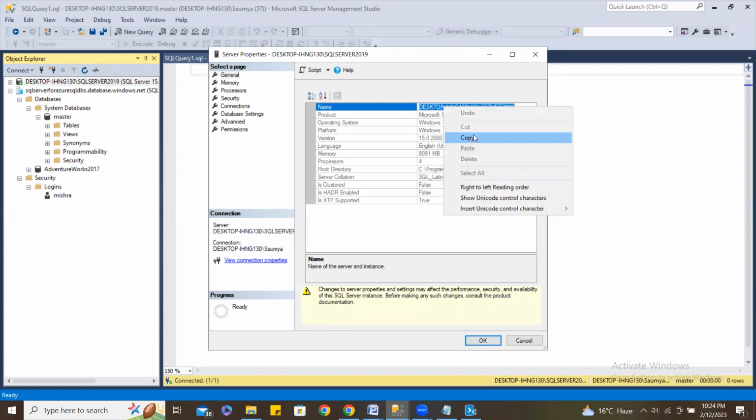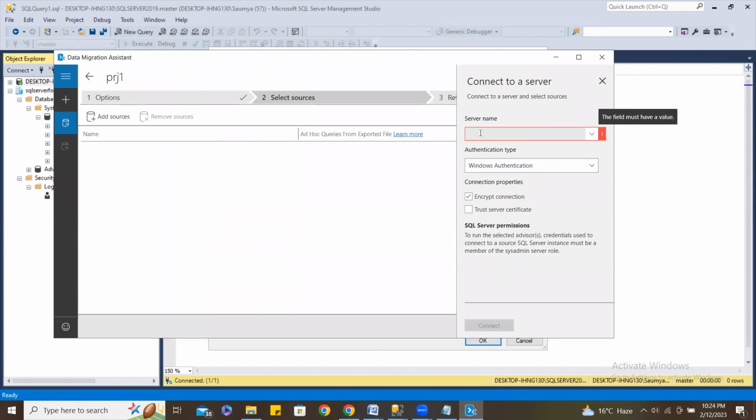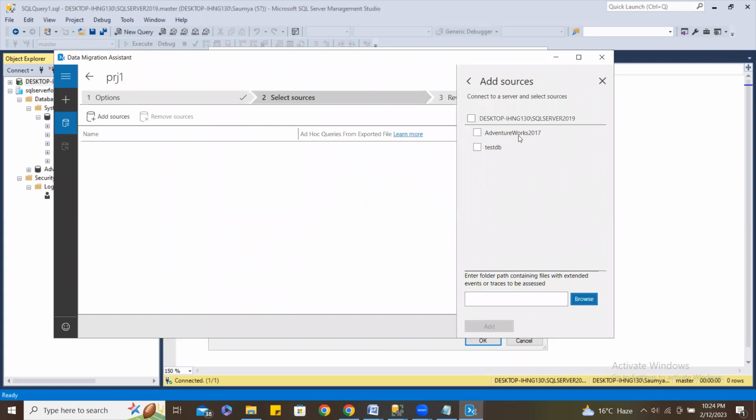Let us select it. Where is my DMA? Let us put it here. I'm local to this server, so I can connect with Windows authentication. I don't want to encrypt, and I'll just use the trust server certificate. Let's connect it. It got connected.